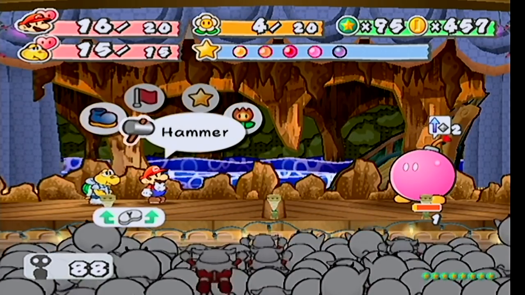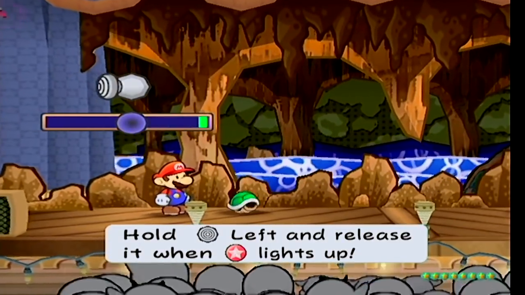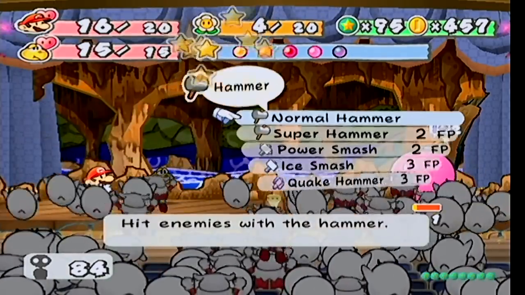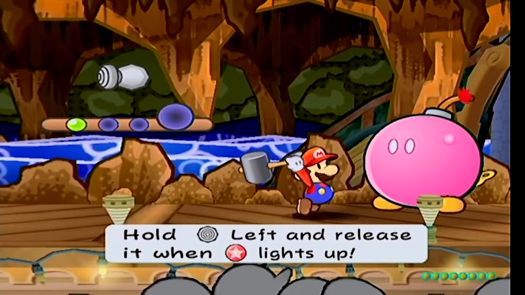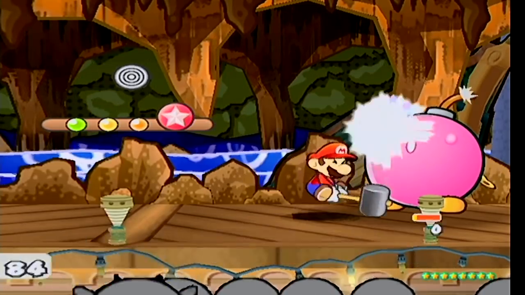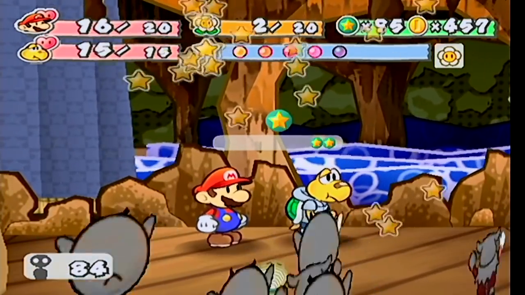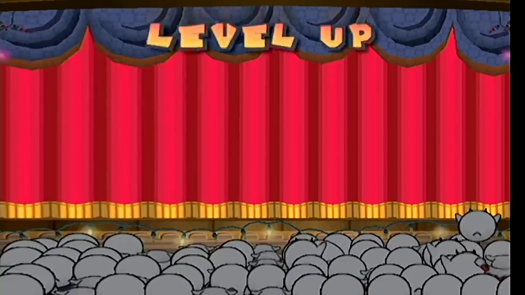Defense is boosted. Okay, that might actually... Will this even work? No. Better do Power Smash just to be safe. That's definitely going to be better than the normal hammer. Yeah, it's only 3, but it got the job done. And there's our level. Well, look at the FP, though. We're already down to 2 from just that.